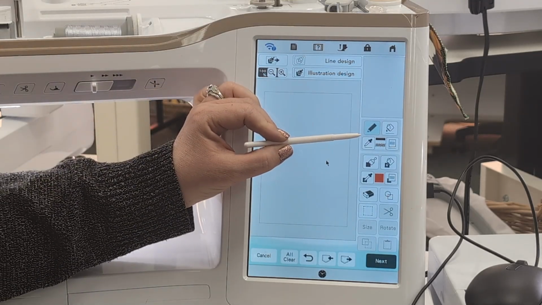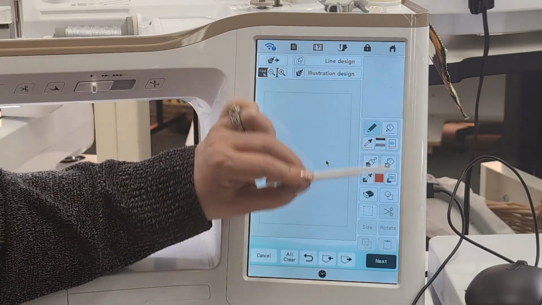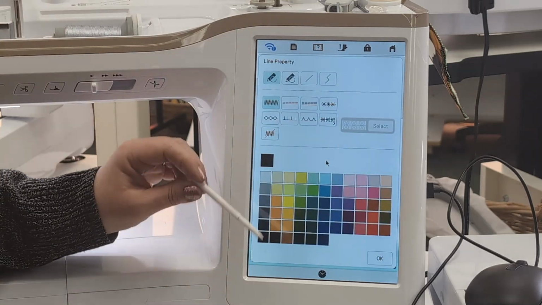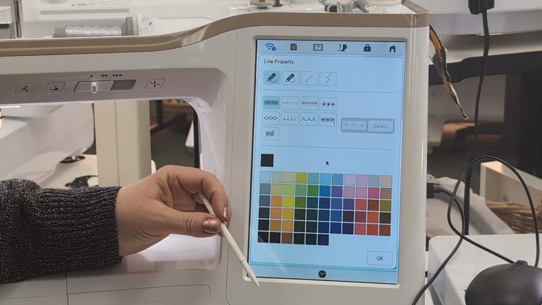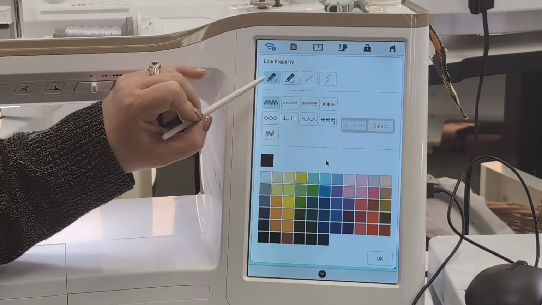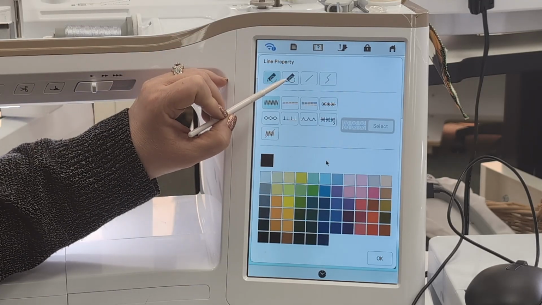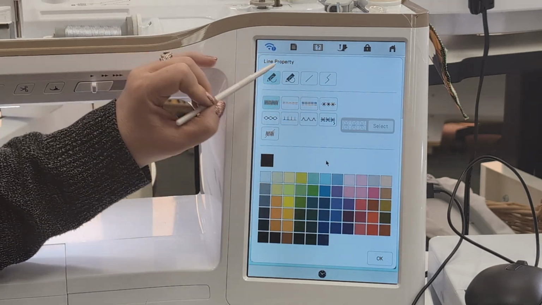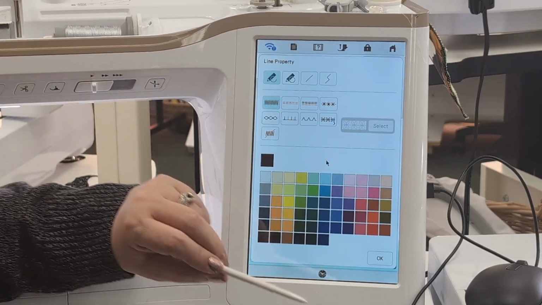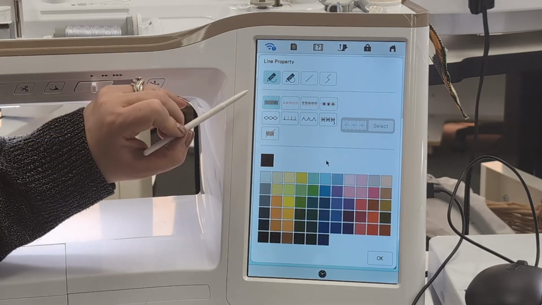This is your line properties menu. And you can tell it's your line properties because there's a line up here. If I go into this, this is going to give me the full menu that I can choose with lines. Now, if I were going to draw lines, I have these icons up here that tell me the kind I can draw. This would allow my lines to be open. This is going to close anything that I start to draw. The minute I lift my pen, it's going to close it up. This is a straight line, which is very handy to use, and this will allow me to do things like zigzags and such. But we're going to play down here, and this is where I play the most.